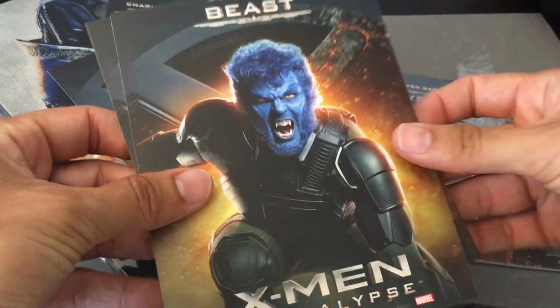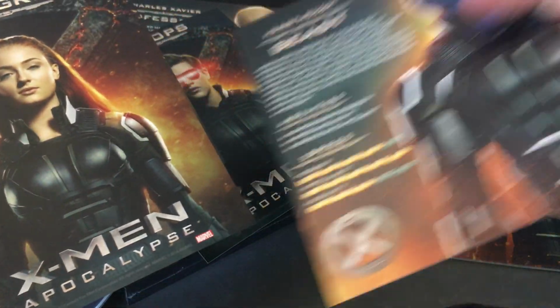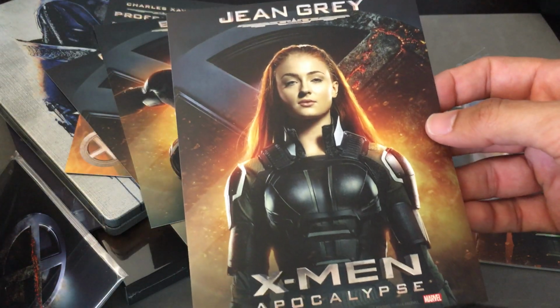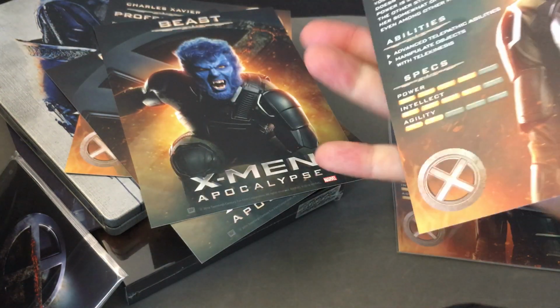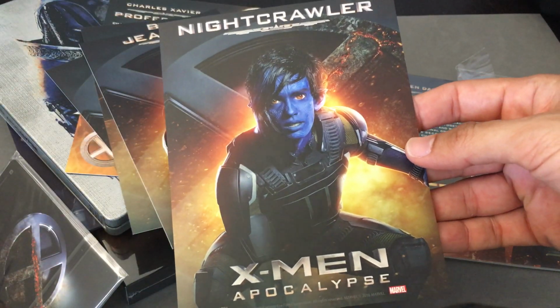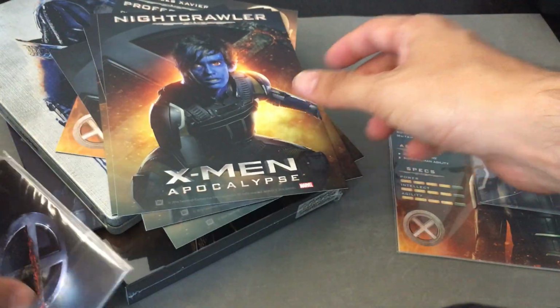Here's the Beast. Very cool. Again, the paper quality is amazing. Image quality is amazing. And FILMARENA goes above and beyond when they're giving you these goodies. Because if you're a collector, if you're a film fan, if you like the film that you're purchasing, it's always nice to have a couple extra goodies like these collectibles. Nightcrawler here, just to make the purchase worthwhile. So those are those cards.